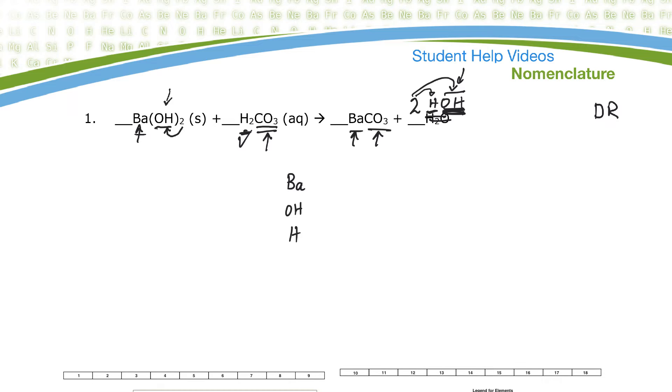And then I have a hydrogen and a carbonate. So if you want to look at it and initially say there's one barium on this side, one barium on that side. On the left side, I've got two hydroxides. And because of this two here, I've got two hydroxides on that side. Two hydrogens there. And because of this two, I've got two hydrogens there. Even. One carbonate, one carbonate. Everything's balanced.